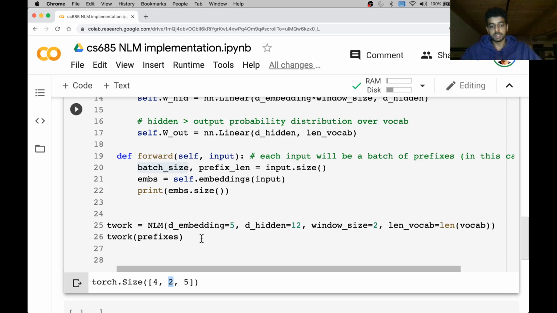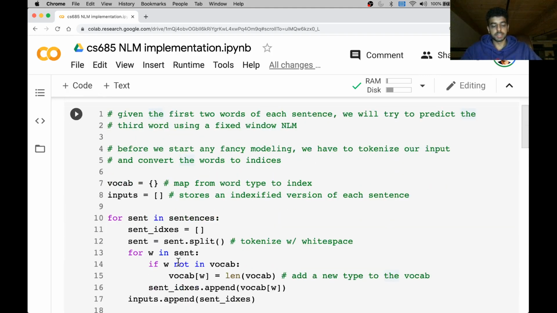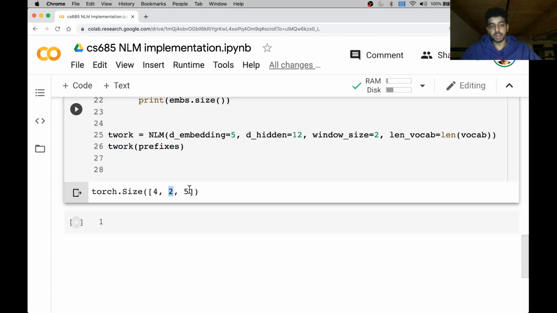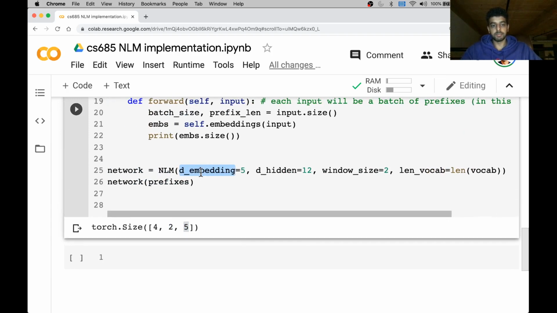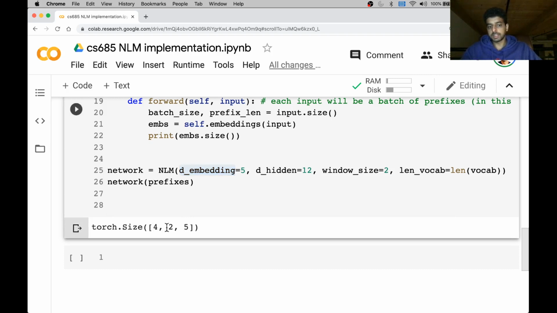The number of words in the prefix is 2. So in the first example, our prefix is Bob likes. And so we have an embedding for each of those words. And 5 is the dimensionality of our embeddings. So for each of the 4 prefixes and each of the 2 words in that prefix, we have a 5-dimensional embedding. So that's how you can interpret this.